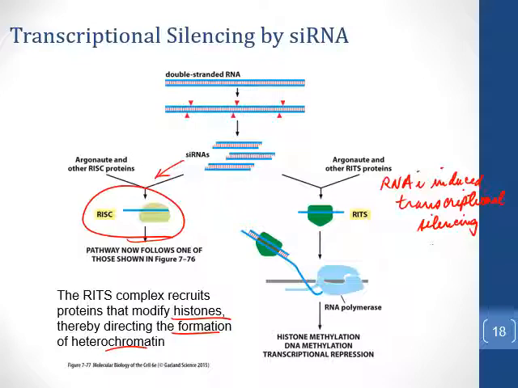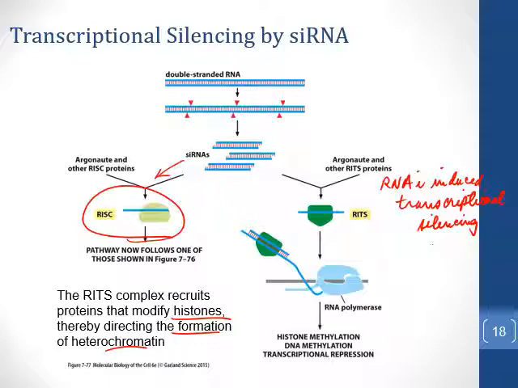So in other words, look at what's happened here. If we have transcription of a gene, then that must mean that that DNA was decondensed, the gene was exposed so that the RNA polymerase could bind to the start site of transcription. But you're going to counteract that with this short interfering RNA that's part of this RITS complex, which is going to immediately cause that to go back into heterochromatin where you don't get transcription.